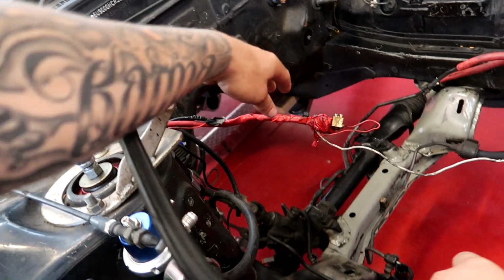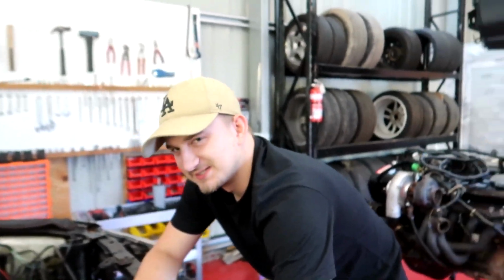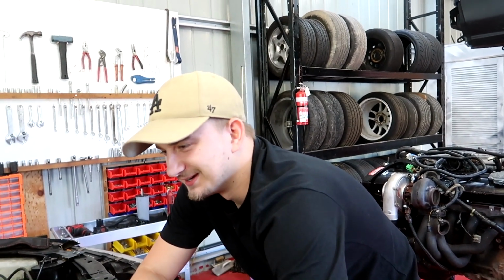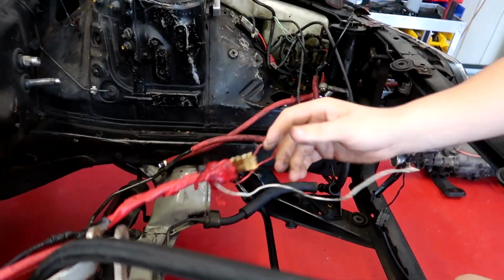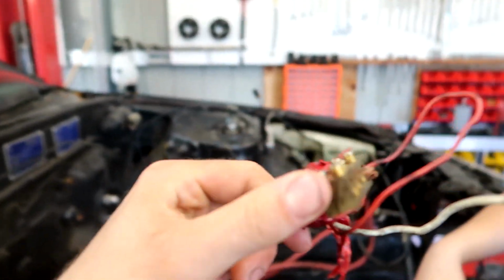Yeah, it's a bit rough. We've got this to work out what's going on with. That's our biggest problem with this whole car. Everything else makes sense apart from this. So someone's done a battery relocation before and done a really dodgy job. So this is like some household kind of crap. No, there's dodgy and then there's that. So dodgy. That's a live terminal.